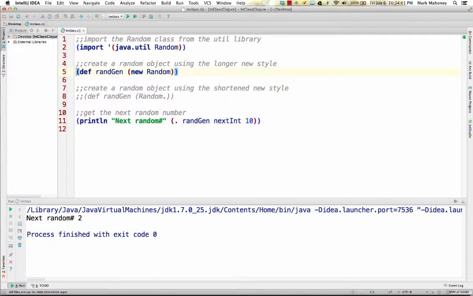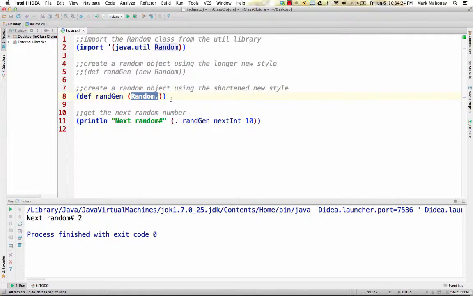There's another notation to create an object, which I guess is a little shorter anyway. I don't think it's very much more readable. In fact, I think it's harder to read. But whenever you give the name of a class and a dot, that is the same as saying, give me a new Random object.